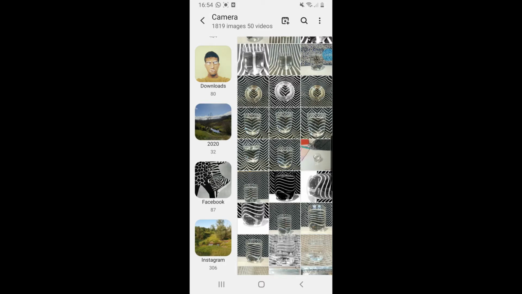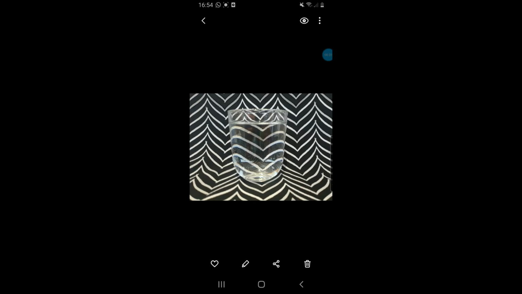Okay, in this tutorial I'm going to show you really quickly how you can use the inbuilt image editors inside your gallery. Okay, so I'm inside my gallery and I've taken some photographs for the Refraction project. Check out my tutorial if you haven't already to see how to take refraction style photographs. I'm going to choose a photograph that I want to edit. I'll click on any one, so there's one.